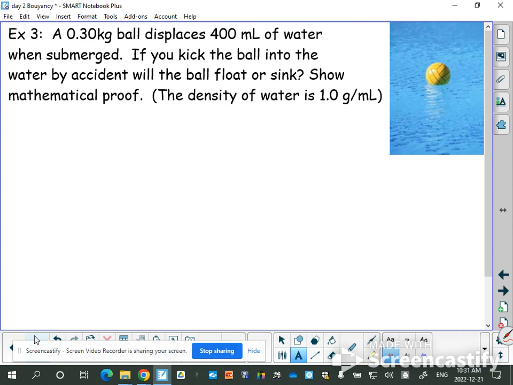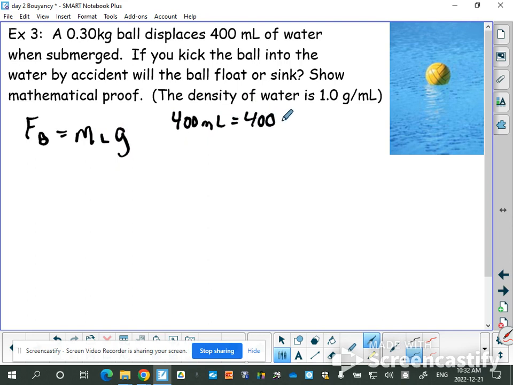In this case, we're going to find out if this ball sinks or floats. So we're basically going to calculate both forces and then go from there. So I'm going to start with thinking about my buoyancy force, because the force of buoyancy, remember we got this equation where we look at the mass of the liquid times gravity. Now remember, my liquid, it says it's 400 milliliters, which will be the same as 400 grams. But remember, I want that in kilograms because I'm going to put it in my force equation. We always have to work with kilograms in order to get newtons.